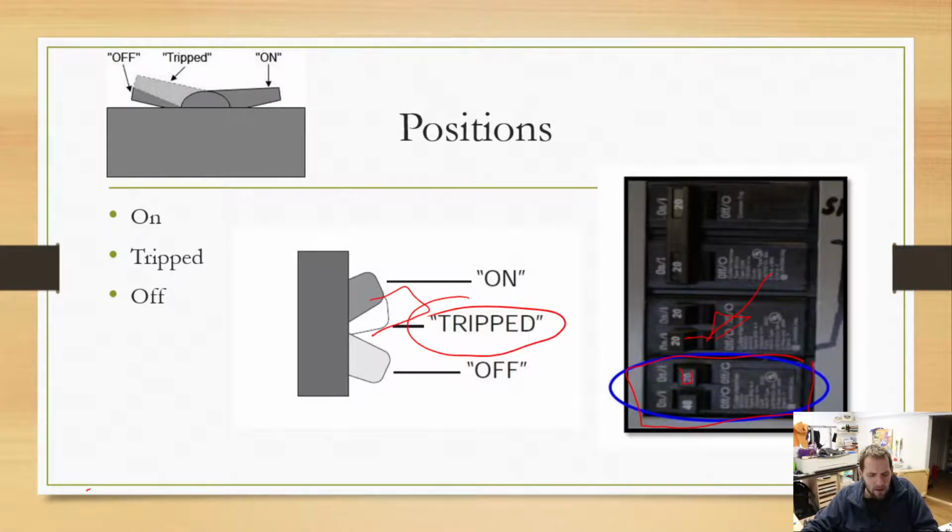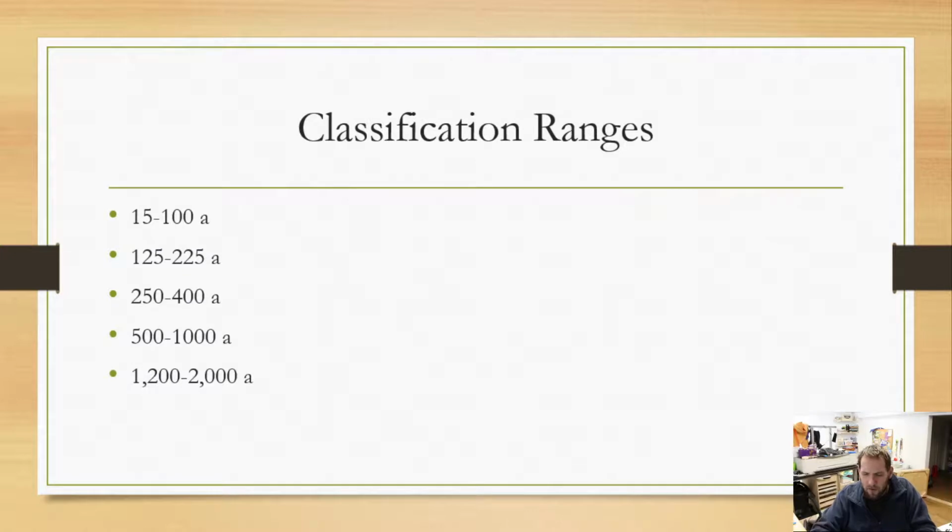Now, we do have some different classification ranges, and this is based on the amperage, so the current ranges. You can see those on the screen, and your book will go into some more detail about those that you guys will be reading in chapter 9. We're skipping chapter 8. We'll come back to it. Don't worry. So we do have some different ranges here. 15 to 100 amp. Basically, that's all you're ever going to see in your traditional house, except for maybe your main breaker. Your main breaker could be a 200 amp or a 300 amp.